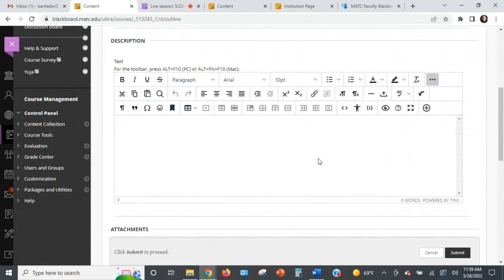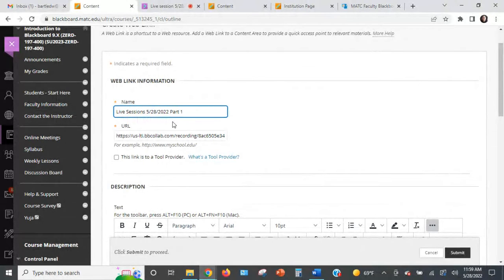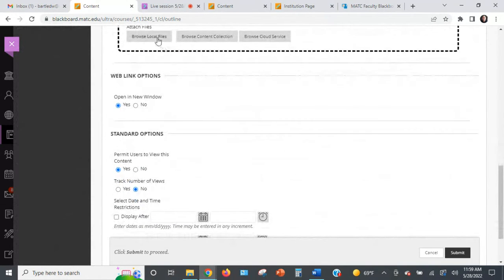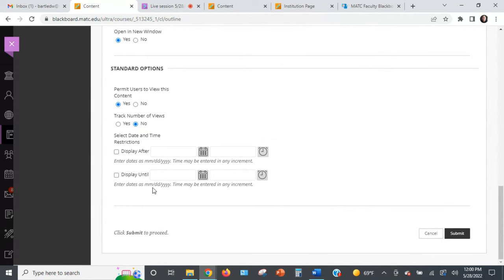I don't really need to give any explanations because I gave it in the title, and I don't need to attach any files. I do want it to open in a new window. Thankfully, they give the option here, and it is defaulted to yes. I'm not worried about any of the standard options, and then I'm going to submit.